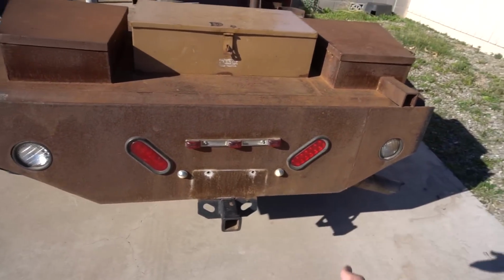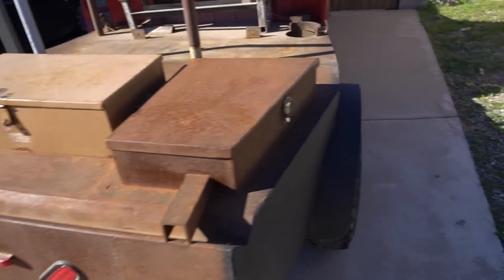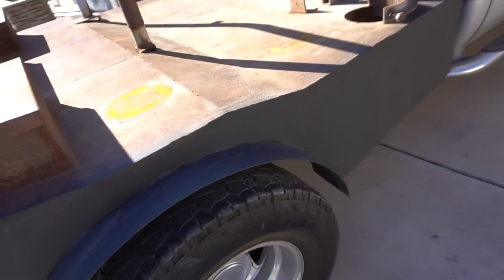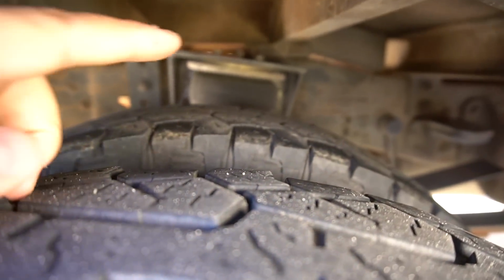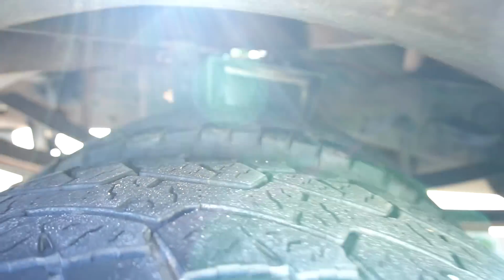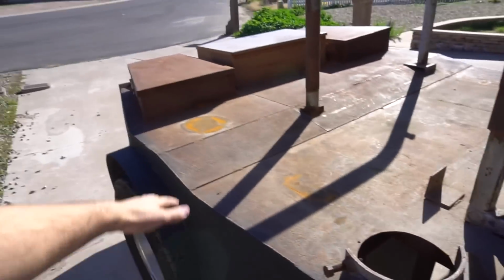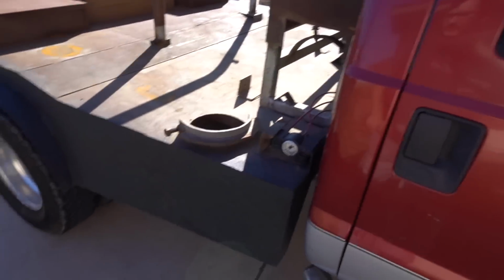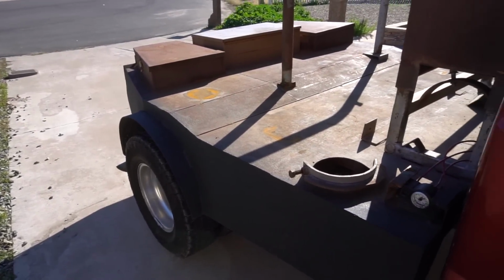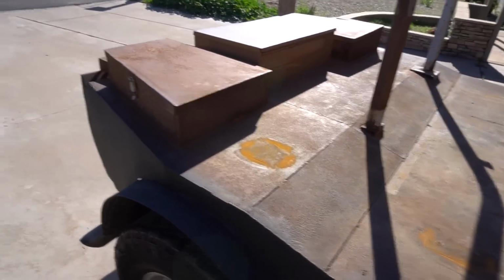As you can see, it has a tow hitch. I have no idea how much this thing's actually rated to tow. I think it's about 10,000 pounds, but it has helper bags in the rear. I'm not sure if we're going to be able to see it, but actually right there is the helper bag. So when this thing sags like crazy from an insanely heavy load, I can flip these switches and build pressure, and it would level this load out. So I think with the helper bags, it can tow like 15 to 20,000 pounds or something absolutely insane.